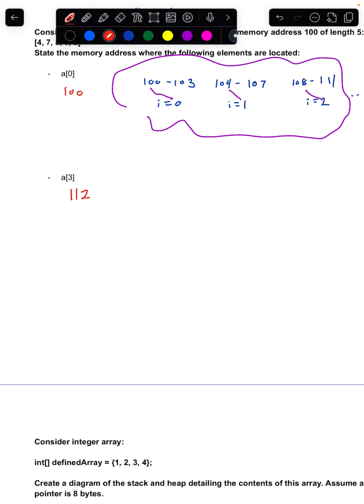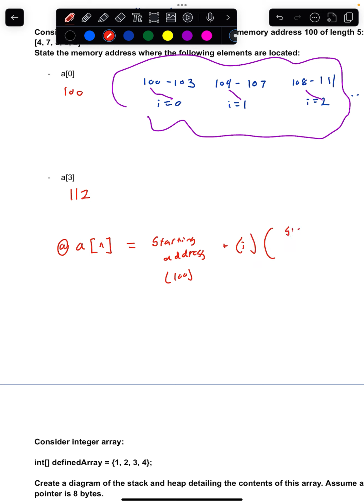Because, judging by this pattern, the address at A of n, arbitrary n, is just going to equal the starting address, in this case 100, plus i, times the size of the element, in this case 4. Do you see that?